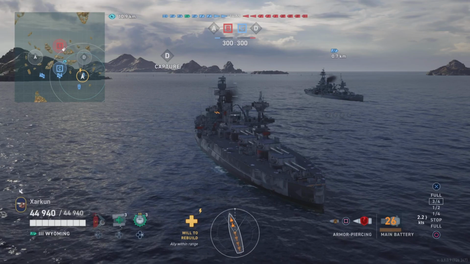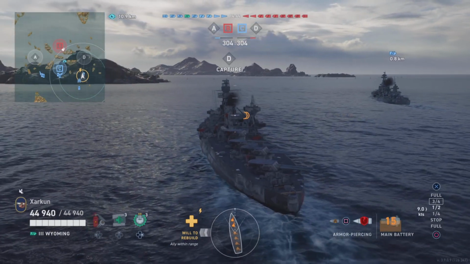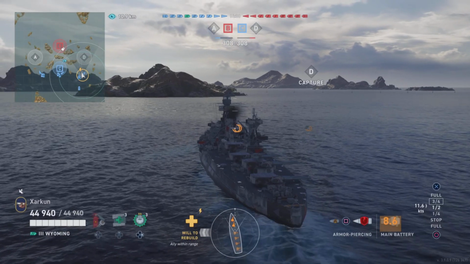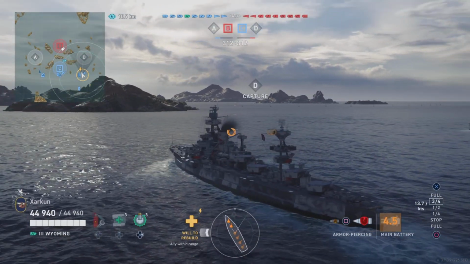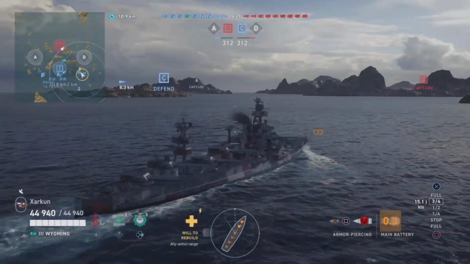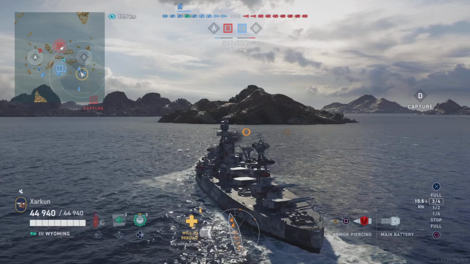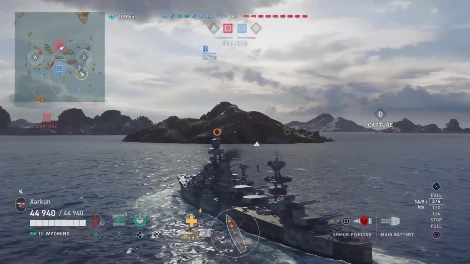Meanwhile, we have spawned on this flank. We have spawned on this flank here, and we've only spawned with one other battleship and the enemy aircraft carrier. So this is, right off the bat, kind of risky. Ideally we want a destroyer to be on our side, and it looks like this destroyer is coming this way, so that's good.